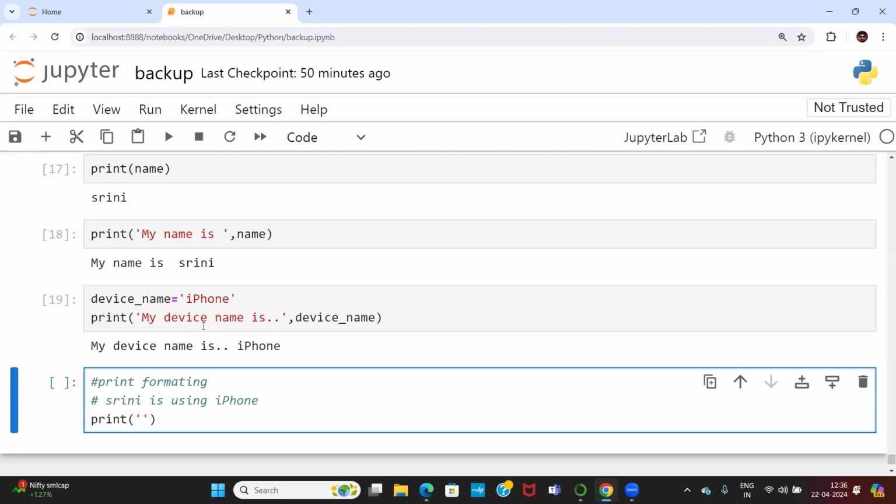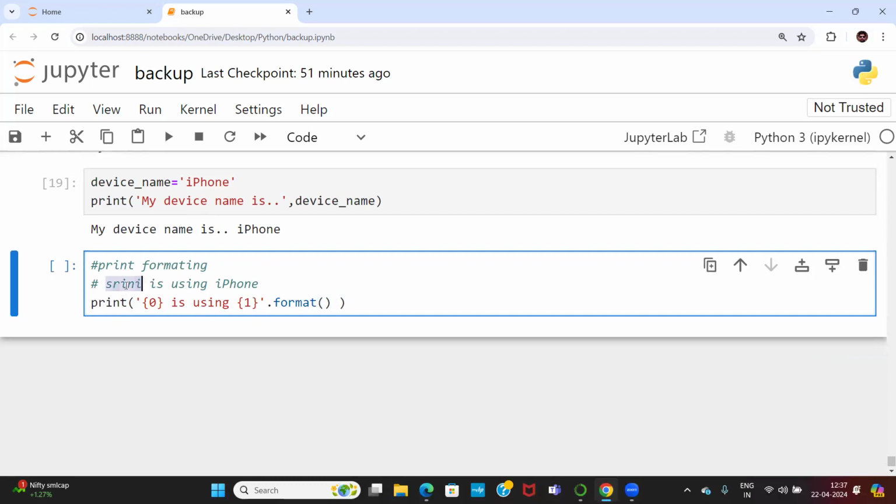Now, Srini is {0} is using {1}. Dot format. After the quotes, dot format. Inside the format, what is the first variable?